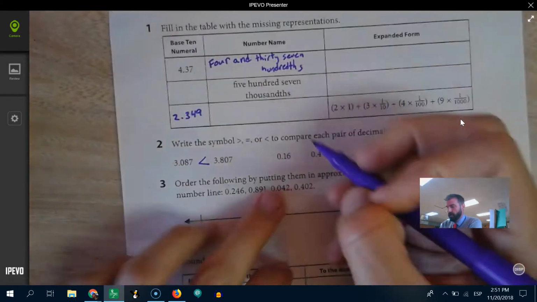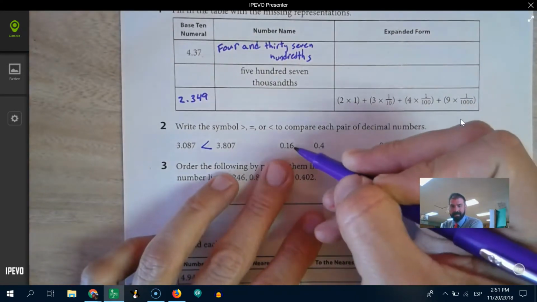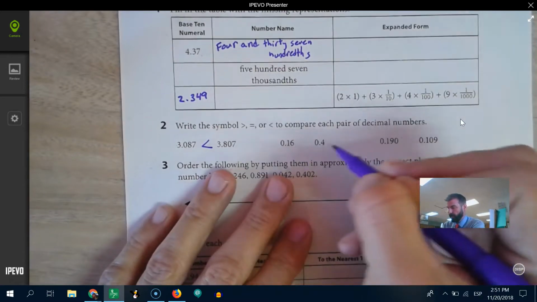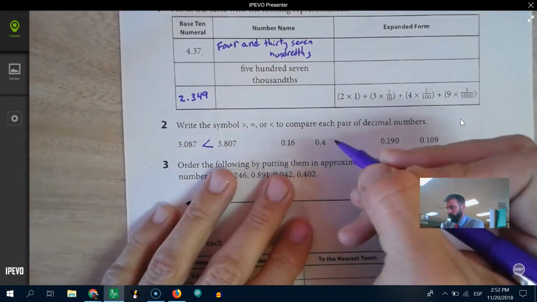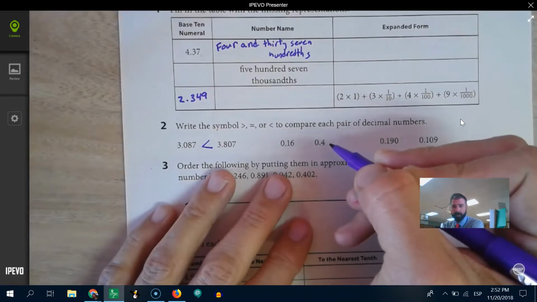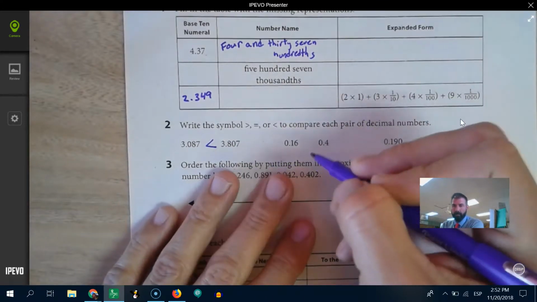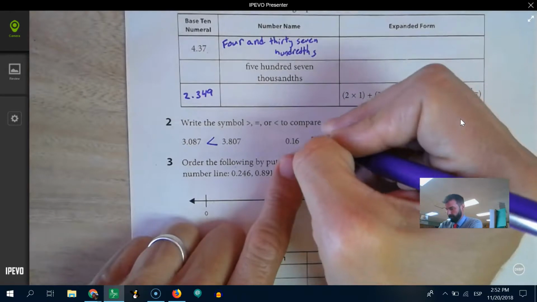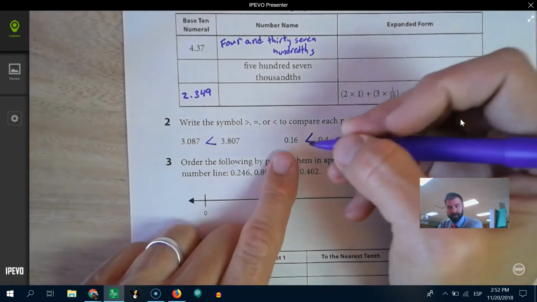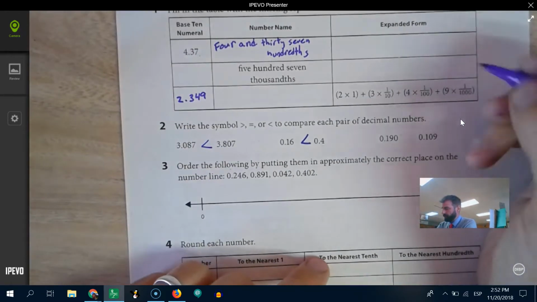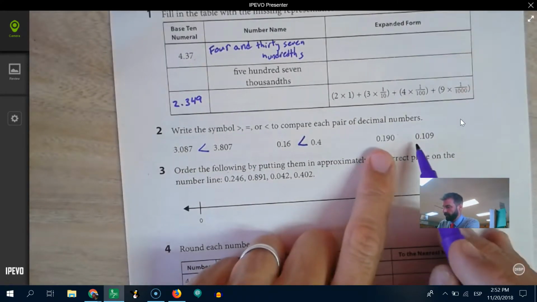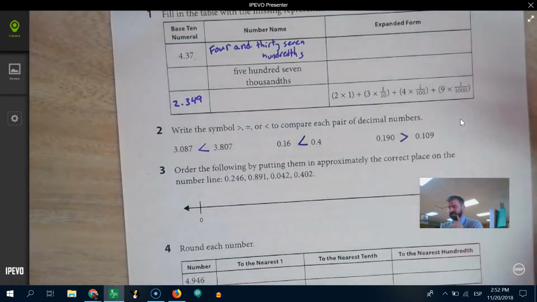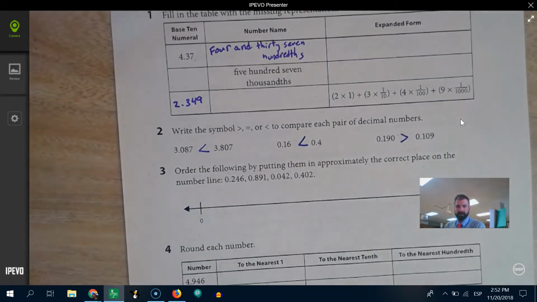Okay, so here, what happens a lot with kids is they see this as 16 and 4. And that is not what we want, because if we look at a number line and we want to look at 0.5 or something like that, 0.4 is right next to it. 0.16 is way over there. So this one can be a tricky one if you're not following along. So if I look at my ones, zeros, I look at my tenths, this is 4, easy peasy, because I'm thinking about it. If I just react to it, I'm like, oh, 16 is more than 4. And then here, again, going one by one, ones are the same, tenths are the same, hundredths, this one is more. Okay, so it's just the process of going step by step and looking at them.